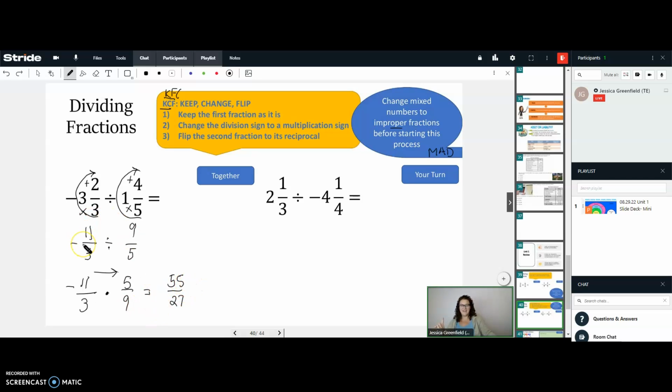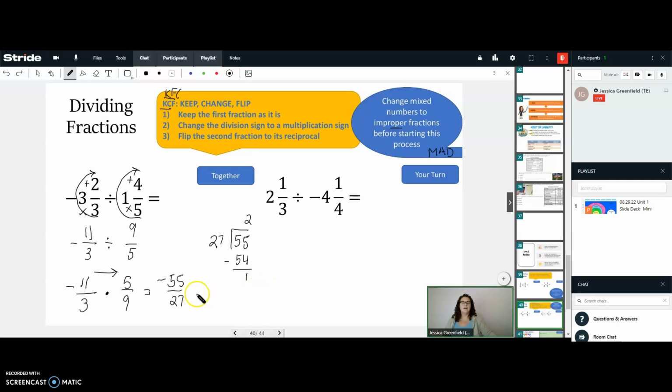However, a negative divided by a positive, so the signs are different. Our answer is negative. All right, we want to change that back into a mixed number. Then what we're doing here is we're just dividing. And so I'm going to take this 55 and I'm going to divide it by the 27. And I'm asking myself, how many whole times does 27 go into 55? Well, if I add really quickly, I believe it is 2. All right, because that's going to be 54 when I check it. But I have a remainder, and that's okay.